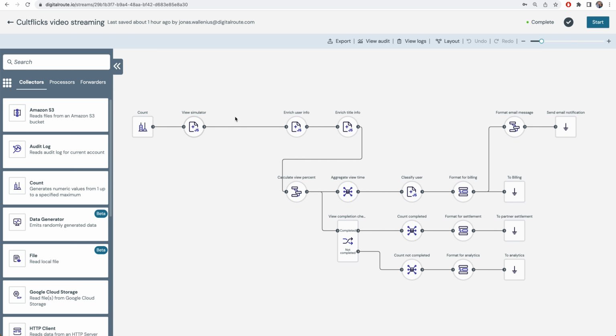Once we have done that, the data will flow through the stream. It will be processed, so we have a bunch of processors that in different ways manipulate, validate, clean, aggregate the data. And then finally, when we feel comfortable with the data, we have produced like the perfect golden record for the next system downstream, typically a billing system, an ERP system, or an analytics system. Then we have a bunch of forwarders that can distribute these golden records to their preferred destinations.